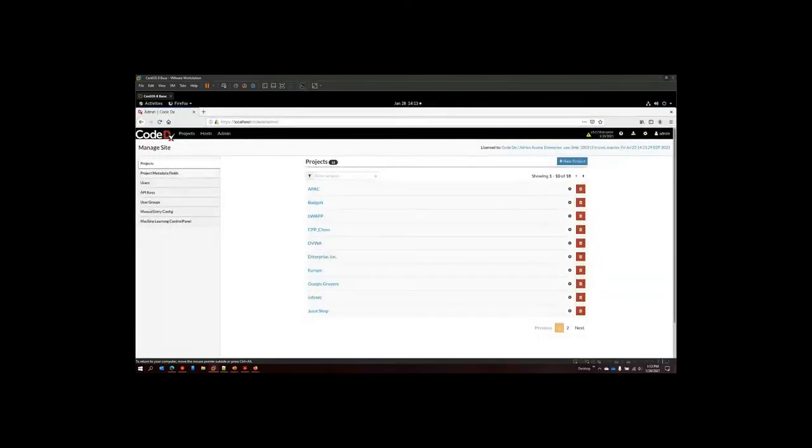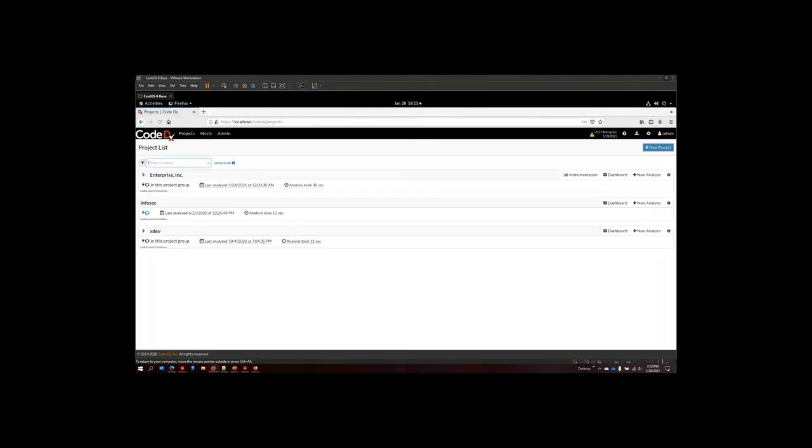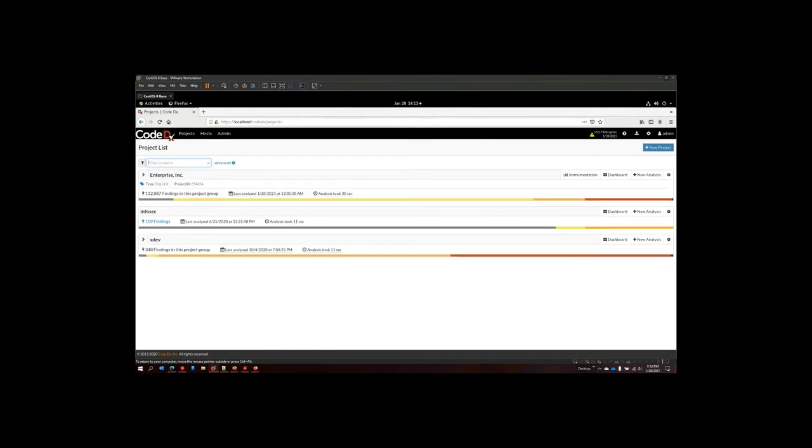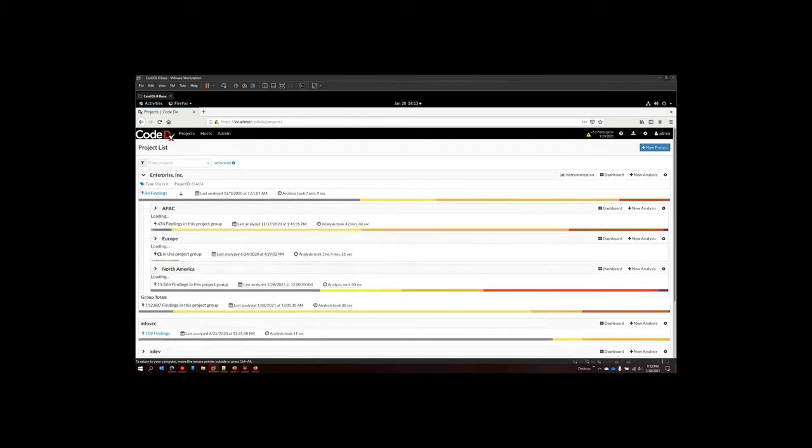All right, so this is CodeDX. A couple architectural notes about CodeDX. This is an on-prem solution. Everything we look at in the UI right now is driven completely by an API backend. So you can always go into your own applications and integrations and build custom development around CodeDX and not have to worry about this specific interface. But this is the interface we have.